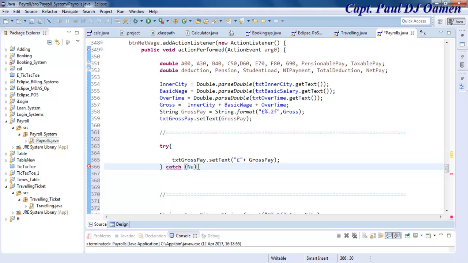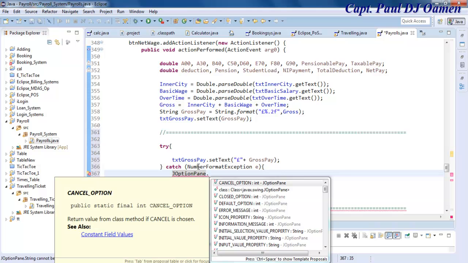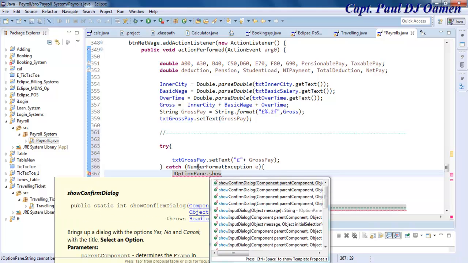So let me use the number that I've declared. Number format exception, let's put an e there then, and open new curly braces, and right here I'm going to use JOptionPane.showMessageDialog.